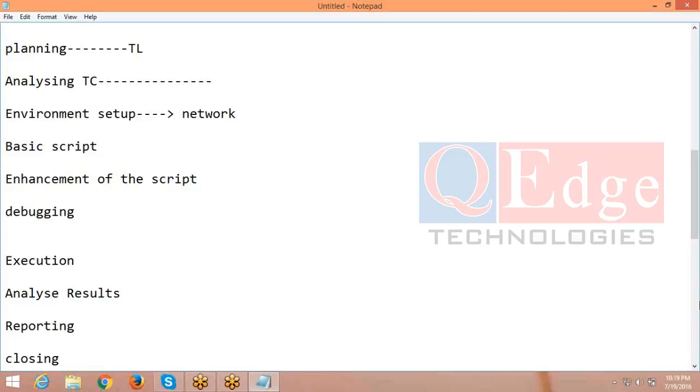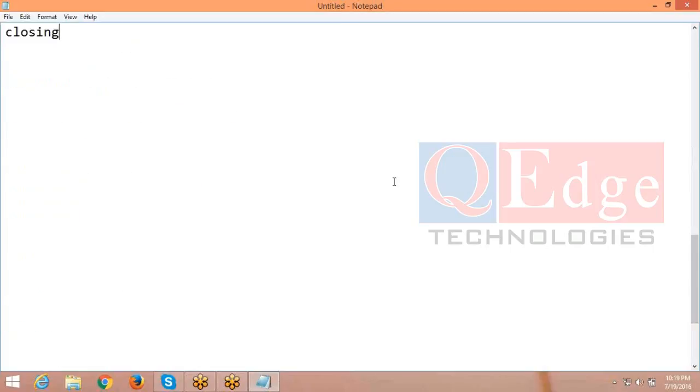Got it? Okay. Here, as you know the basics, I am just going through a high-level view of how companies do things once a project has been selected for automation in Selenium. Okay, we will see the high-level things.